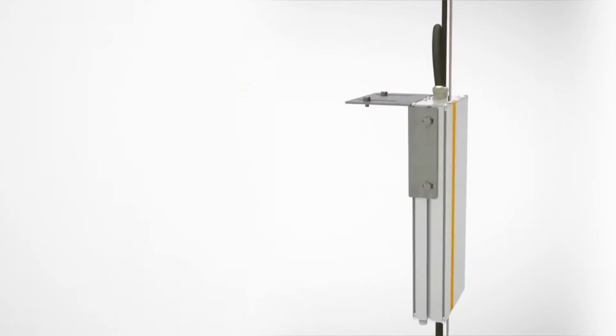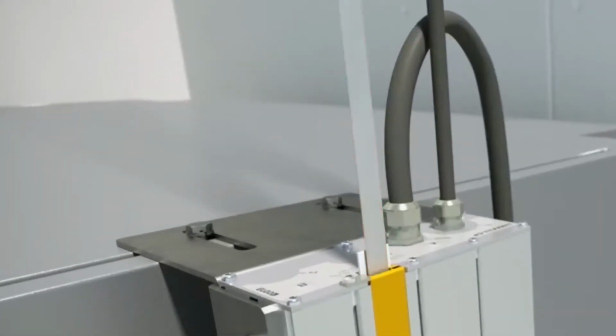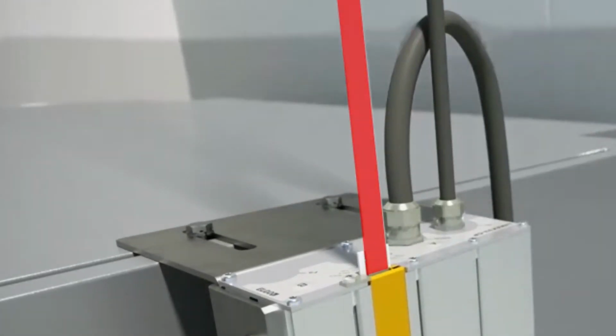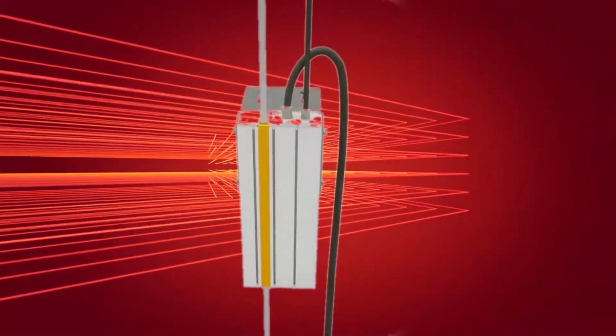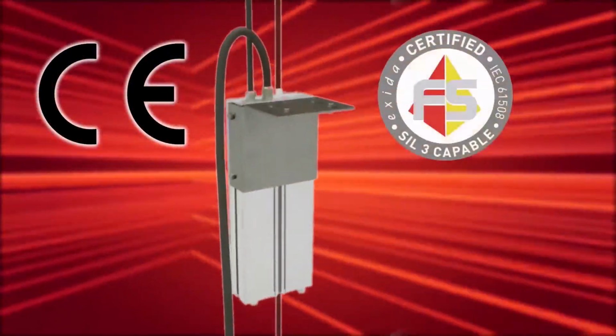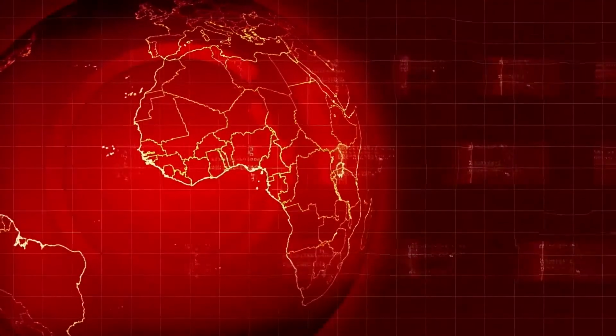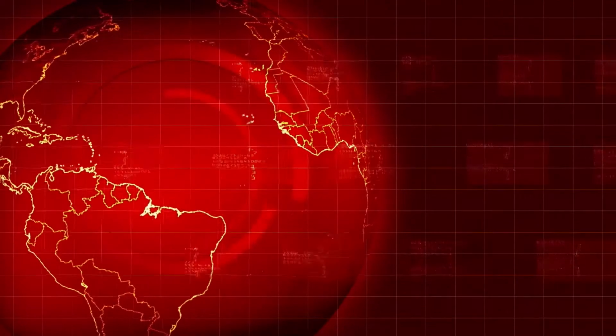The height of the cabin is determined by a magnetic strip placed in the encoder device and along which the reader slides. The absolute encoder system is approved by the EU, SIL3, TÜV and UKCA certification bodies. Let's see what is inside the Elgo absolute encoder kit.